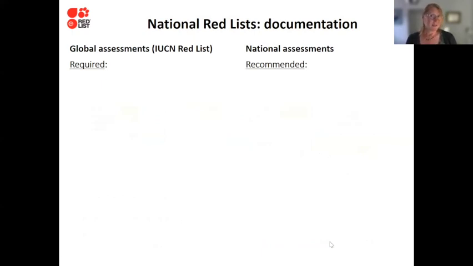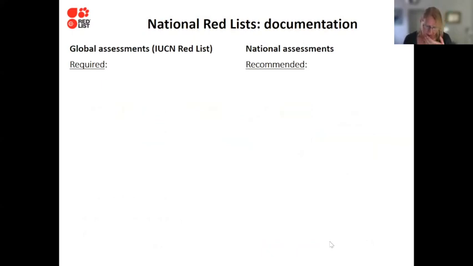Now that's the three-step process. It sounds quite straightforward, and actually in theory it is quite straightforward, but it does take legwork. Try not to just assume there's no information outside of your country. Try and make the effort to talk to colleagues in other countries to find out what's going on, and it will help you to answer those questions and get your regional adjustment just right.